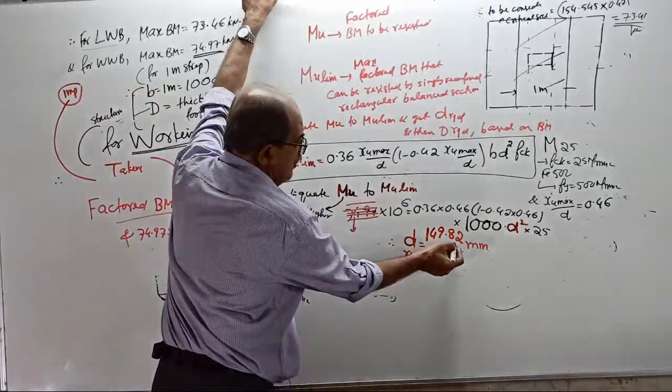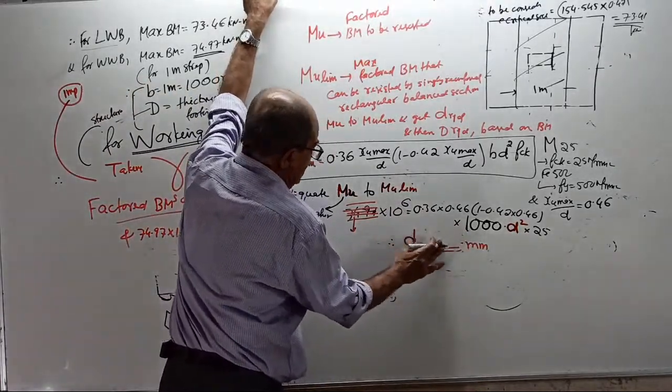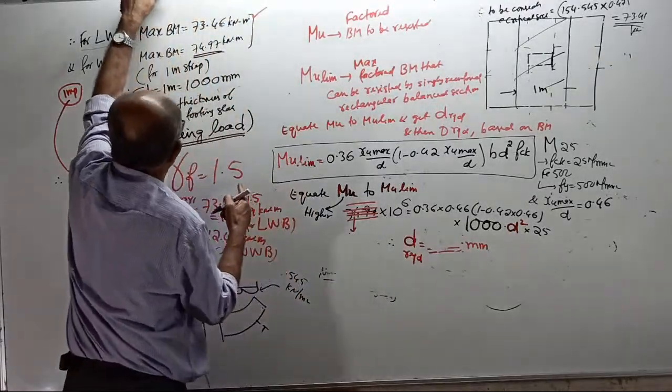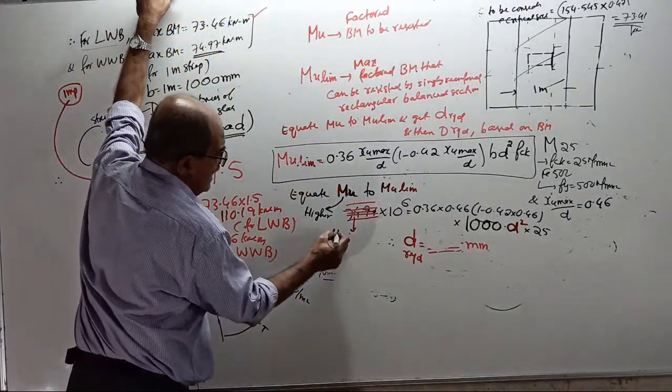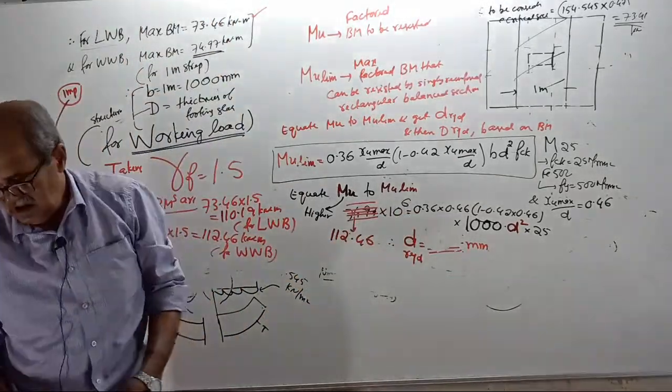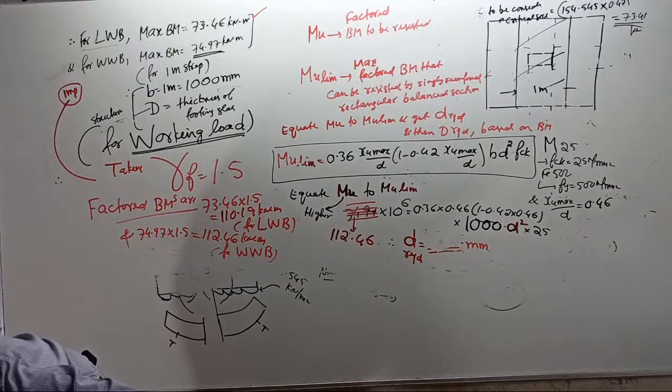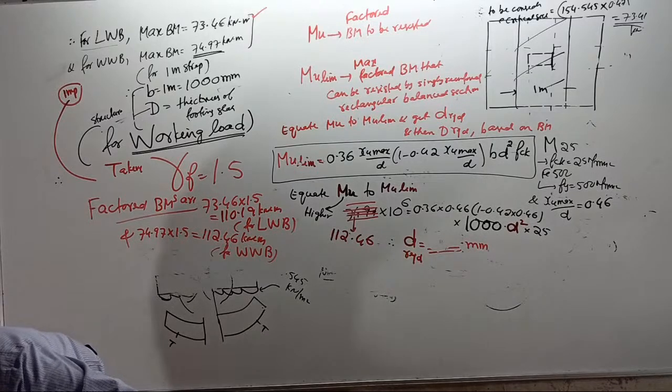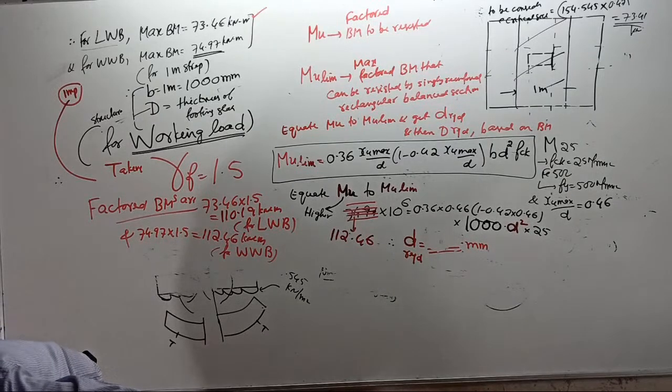How much? Now it is not 142 point. How much are you substituting here? Higher value. 112.46 into 10 to the power 6. Tell the D required. Now tell the D required. Never make this mistake in future. You agreed earlier, not once, so many times you agreed. Still I don't know why you made the mistake. Now tell D required. That I already got here. I wrote it down here. What is D required now? Now you get the correct answer. D required.